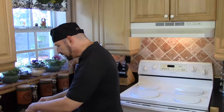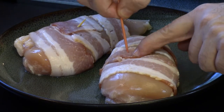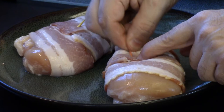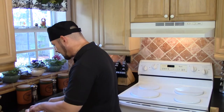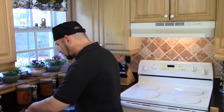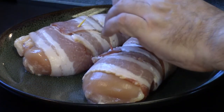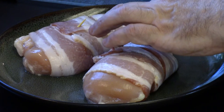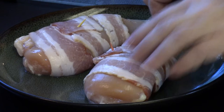Now, what we can do here too is actually, I'm taking this pin back out, because you can actually secure them both at the same time. You can use two toothpicks if you like, but why waste toothpicks and why waste the effort? Where you start and end your bacon, just go ahead and connect those together like that. Okay, so then you're going to go to the end of your bacon that we have here. Just like that. Grab another toothpick. There we go. And just secure that in like so as well.